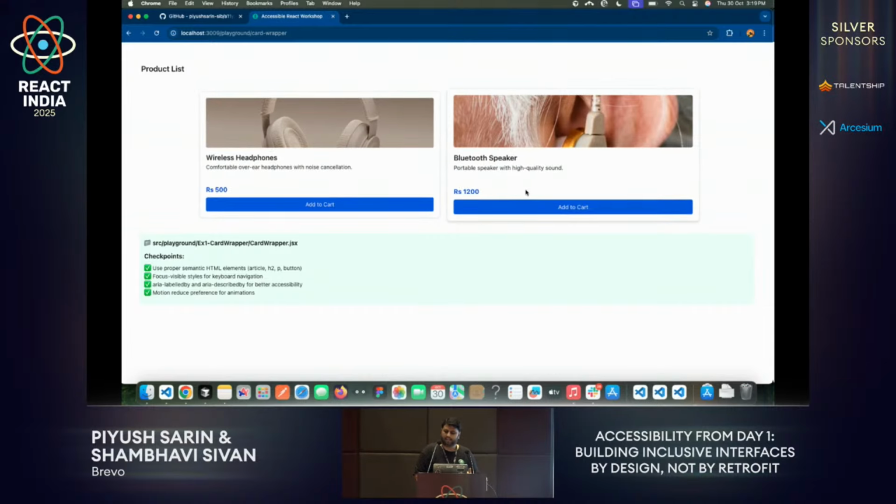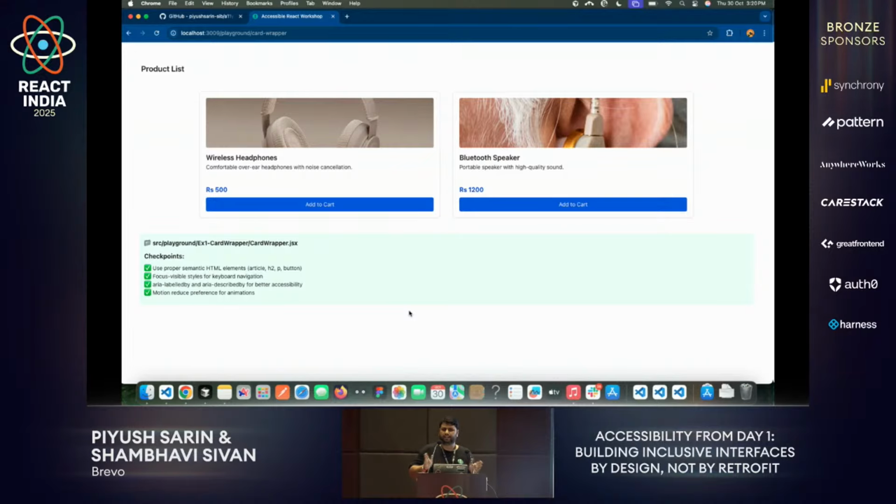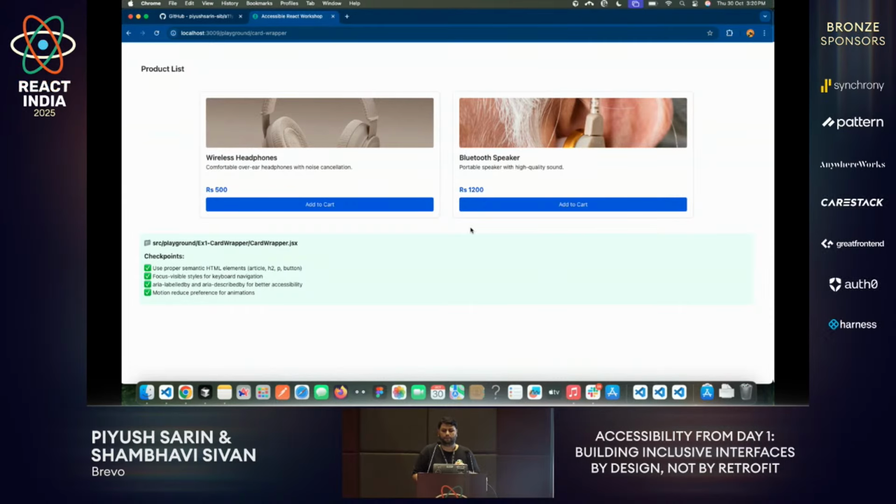If you can see, this card is having animations, right? As I said, accessibility is not about visual accessibility. There are many other such cases. These animations are something that people with some kinds of disabilities don't like. A person with dyslexia would not be liking it, and there are many other disorders, right? So whenever we apply animations to any element, we should also think of a way to remove this animation for these kinds of disabilities as well.